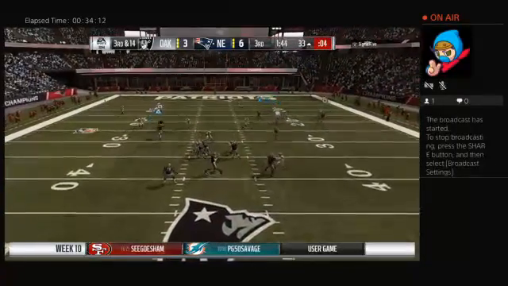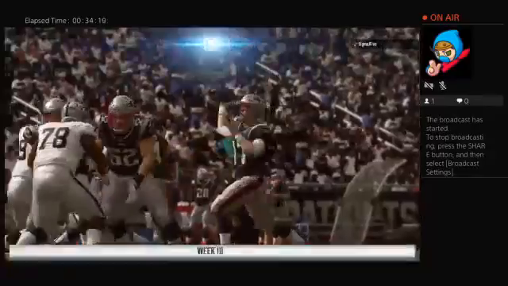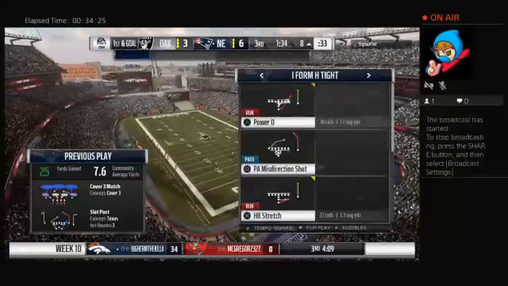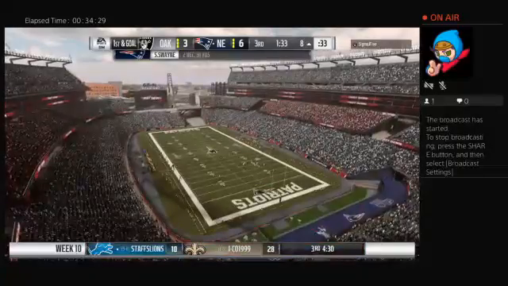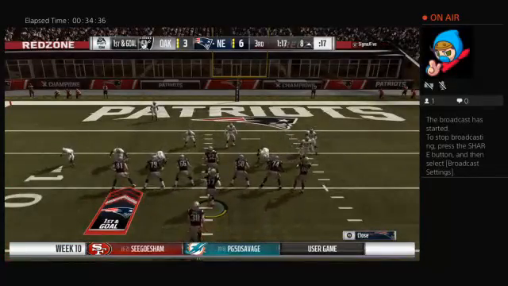A shotgun snap for Tannehill. And this is caught at the 8. And he's brought down, but not before he reaches the 8-yard line. They're able to convert on 3rd down, and that sets up a 1st and goal. Might we see our first touchdown of the game? Here's 1st and goal.